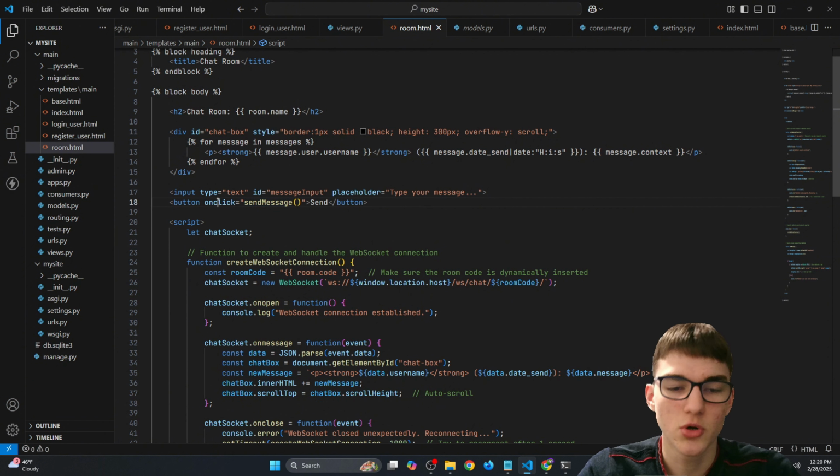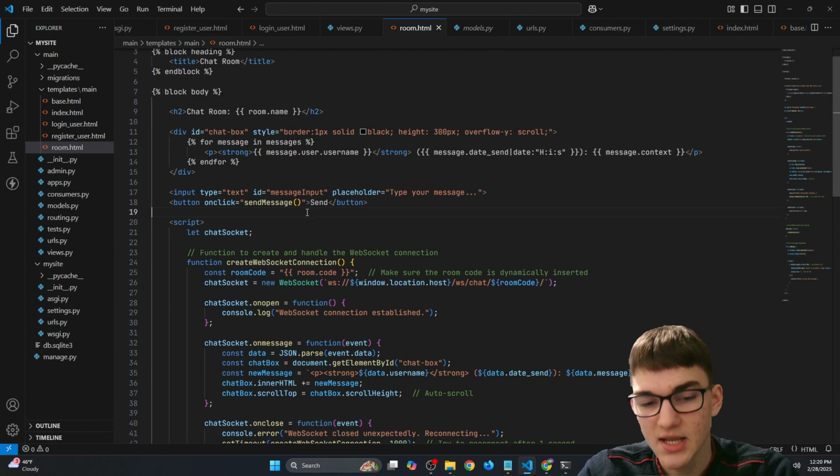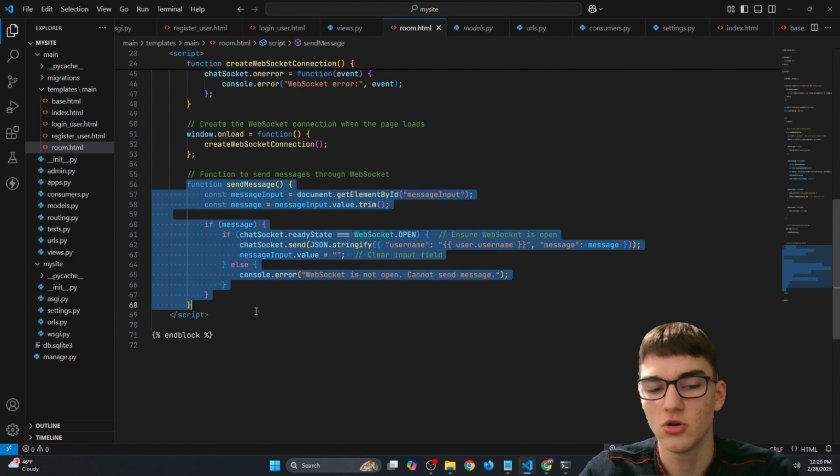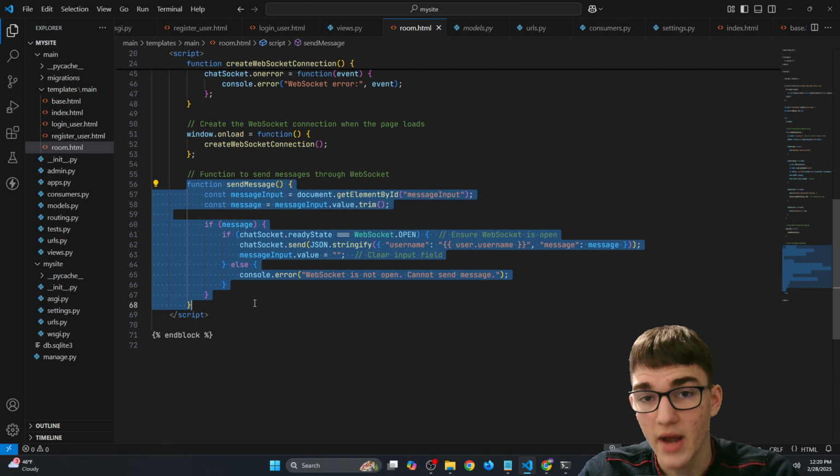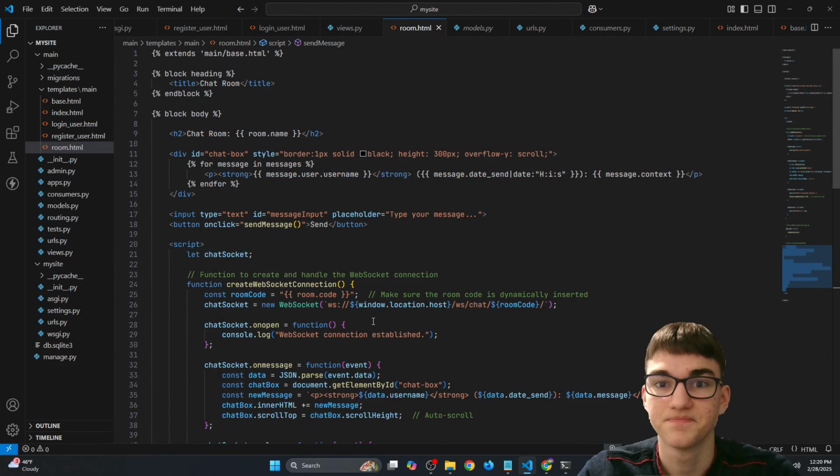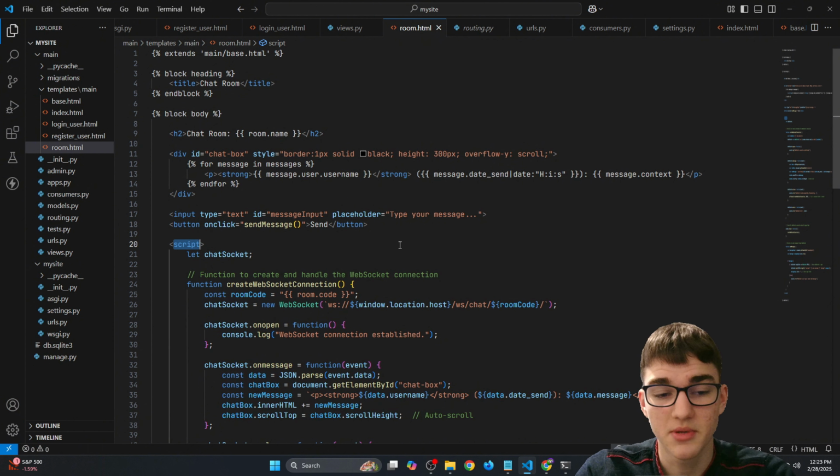which also is really important to put, because once you click it, this JavaScript function will run and do something with it. Alright, and let's now jump to the JavaScript part.